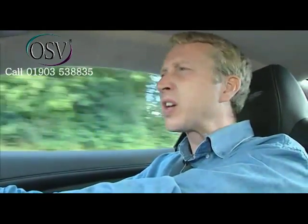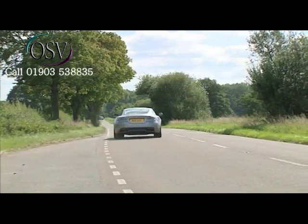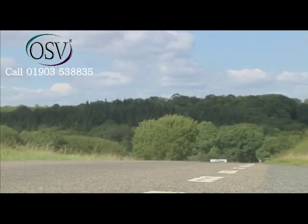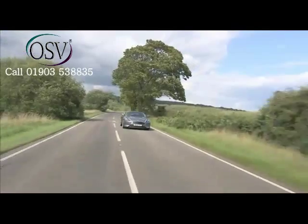Which all explains why I'm setting out in another Virage-badged Aston Martin just over three decades on with very different expectations. Behind the wheel, as usual with this brand, the feeling is different from that in any other car. There's something about the cabin of an Aston Martin that sets it apart, and there's definitely something about the fearsomely glorious bark of the aluminium V12 as you stamp on the throttle. A thoroughbred sports car deserves a thoroughbred engine, and this is exactly that — essentially the same hand-built 6-litre unit found in the 470bhp DB9 and the 510bhp DBS, but here slotting neatly between the two, developing 490 brake horsepower.